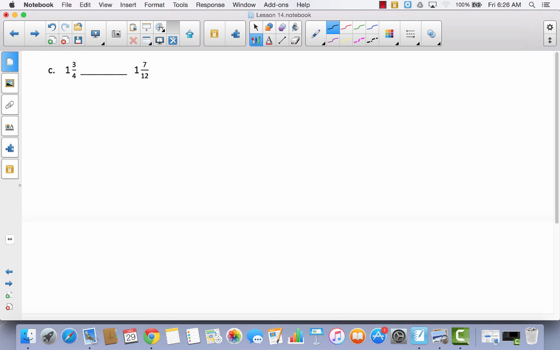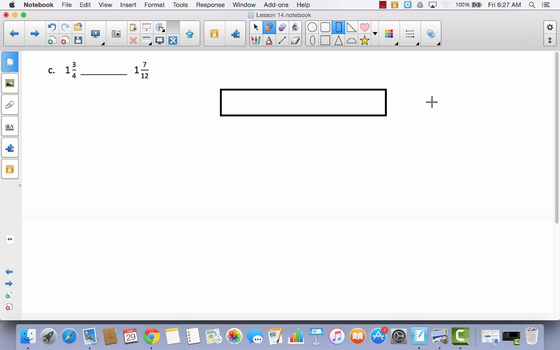Okay, let's try this one. Now this one has greater than 1 whole. So that means that when we do our tape diagram, we're going to have to keep that in mind, that we have a whole plus some more. So I've got a whole, and then I've got another one. And these need to be as close to being the same size as you can make them.